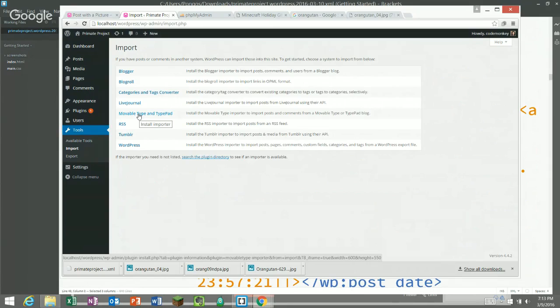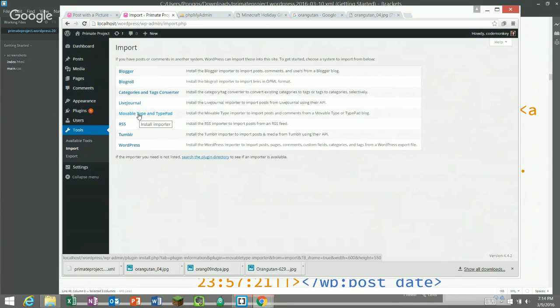You have to use these scraping tools to get all of the images from the live site and then upload them all to the new server, to the new WordPress site, and then use a find and replace plugin to go through and do regular expressions to update all of the image URLs to the new image URLs. It is very involved. We did this for one of our clients years ago, and it took us a few days to get all of the content over from his old server. It was TypePad, Movable Type or TypePad. It was one of those.